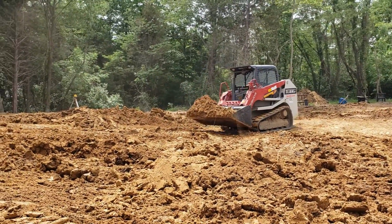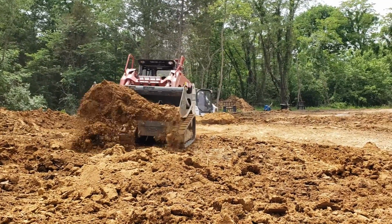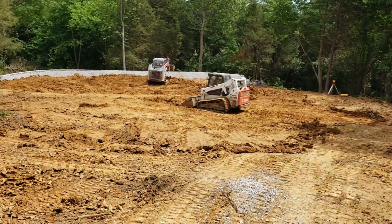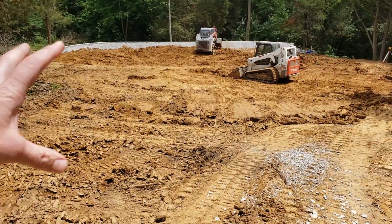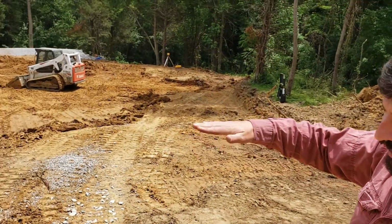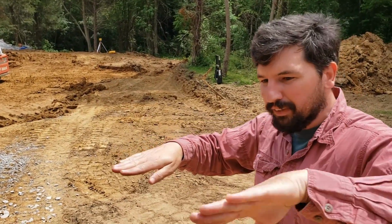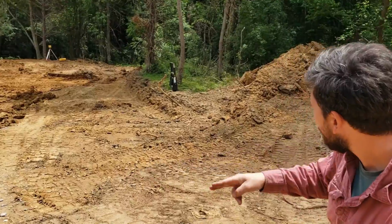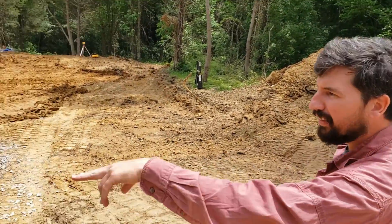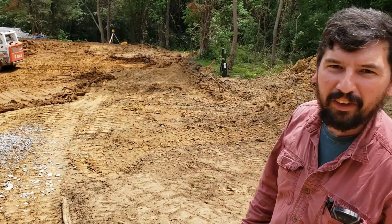All right, I'll see if I can get some details on his excavation, what's going to happen next. All right, looking good, Isaiah. So what's the plan up here for the excavation on this hillside and the water runoff and so forth? So when we get it up to grade, the house will be sitting up higher, and we're going to grade it off down. So when the driveway's coming down, we're going to route the water coming around the house this way and around the house this way, and we don't have that water coming down this hill into the home. Okay.